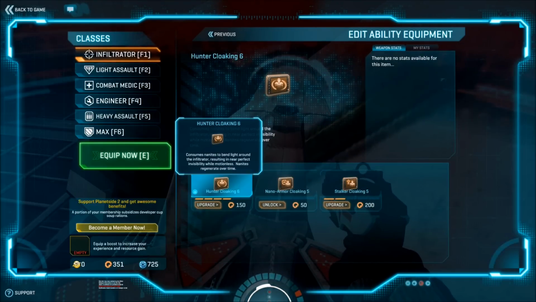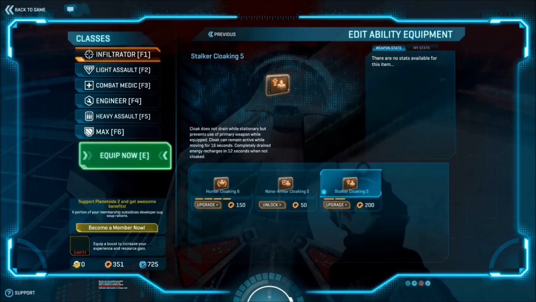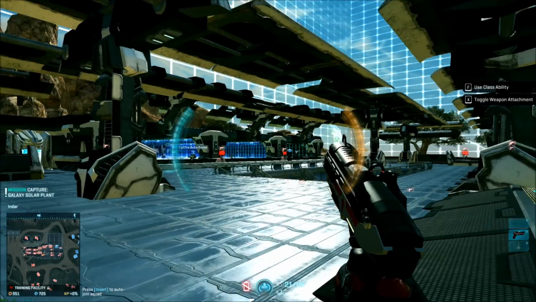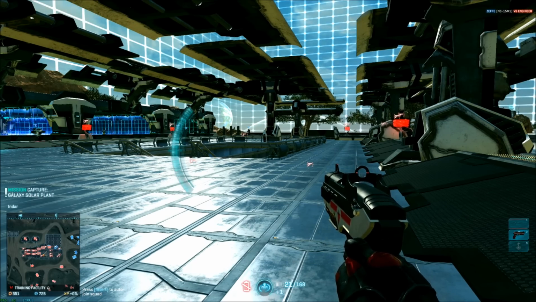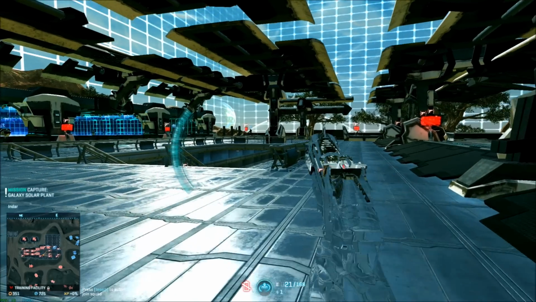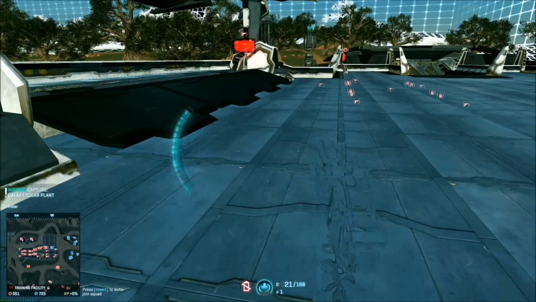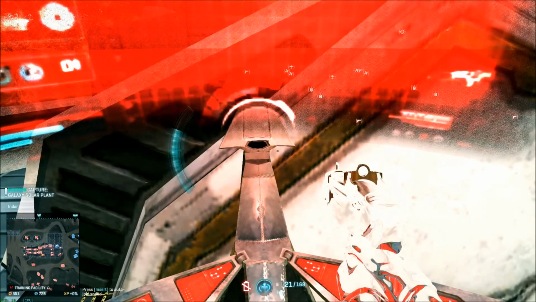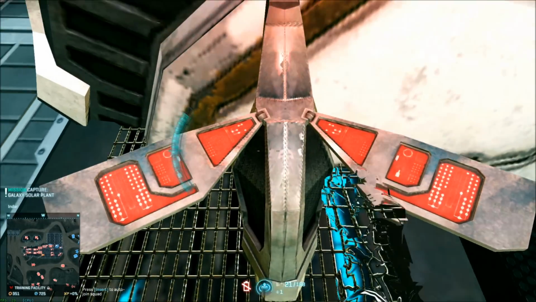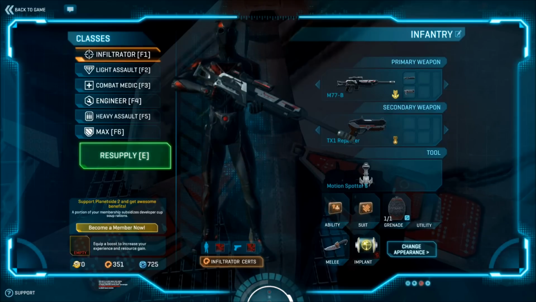Now, what do I mean by cloak? Well, I'll show you. If you press F, it'll cloak. Now, this is the stalker cloaking, and if you stay still, you can remain cloaked indefinitely, because when you move, you lose your cloak, but when you stand still, it'll come back. And this is one of the most useful loadouts in the game, as I'm sure being invisible helps you out a lot in this game, a lot.